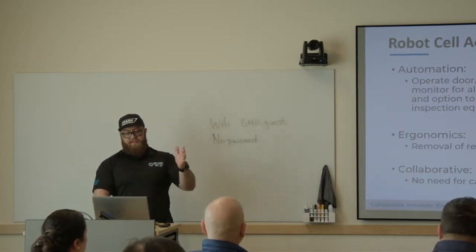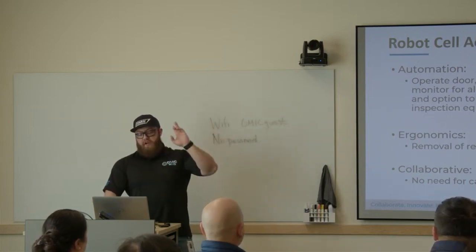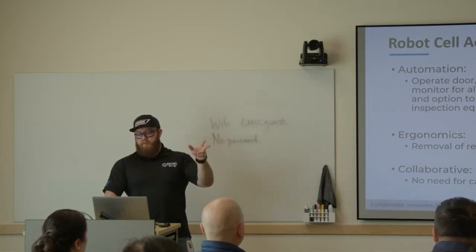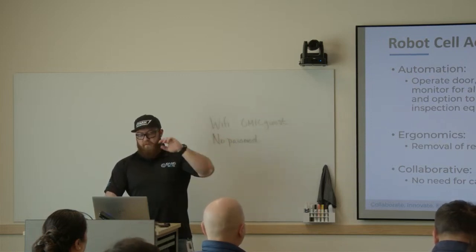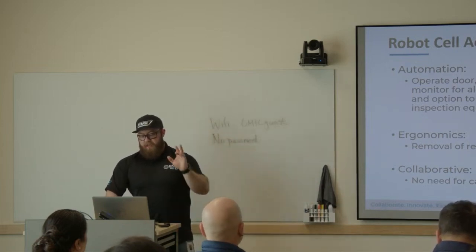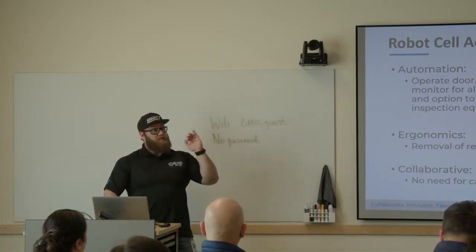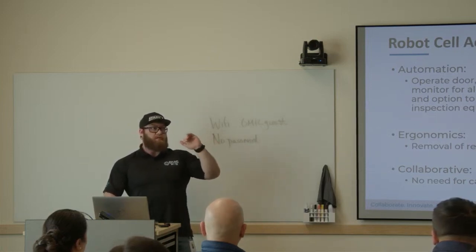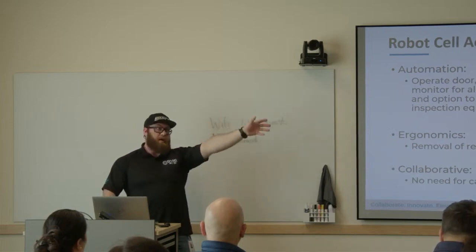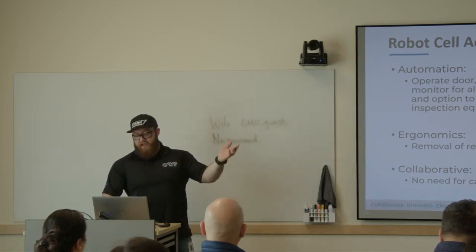Okay, so then the advantages. I'm discussing this from an automation standpoint. We were able to operate the door, the chuck, load programs, and call out the cycle start and end. Through this whole time with the Flexxbotics system, we're able to monitor for alerts, changeover analytics, and on and on. One of the key reasons this even launched was, like I said earlier, ergonomics. Having people reach out 30, 40 pounds with a single arm, their historical data shows that was terrible for the operators.